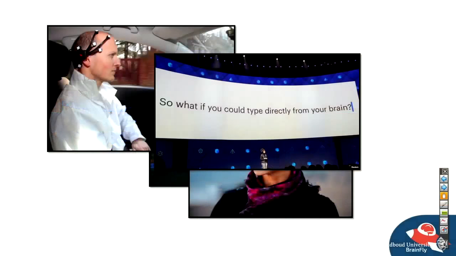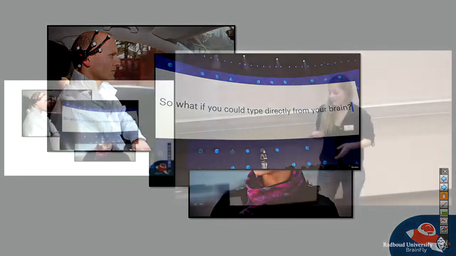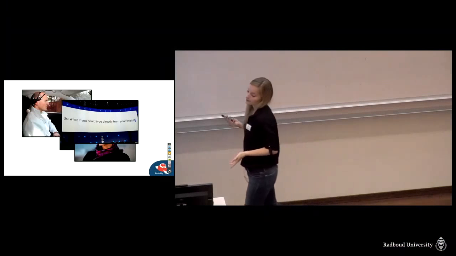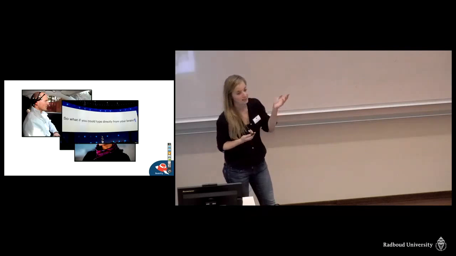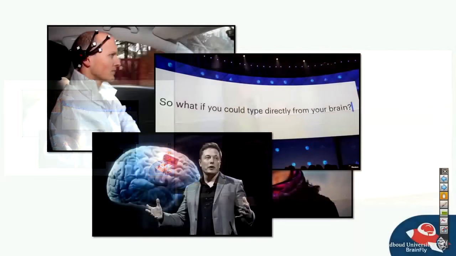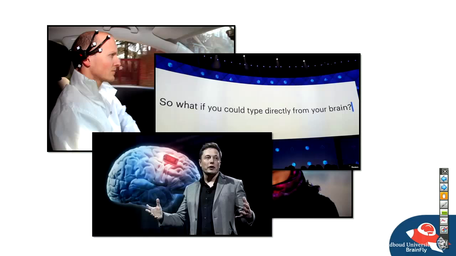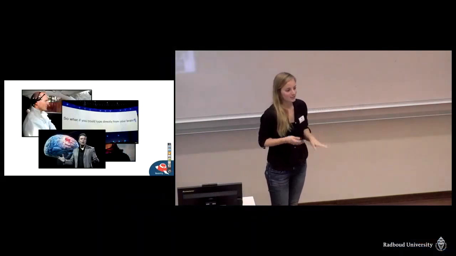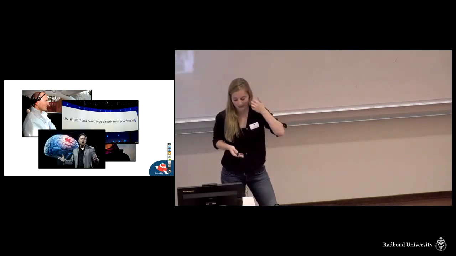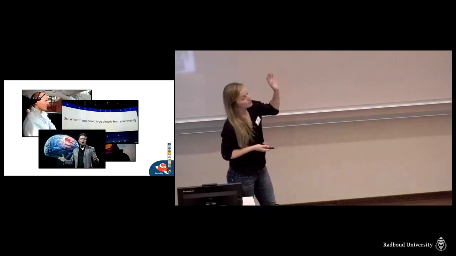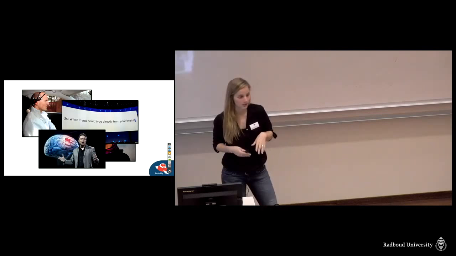But then there are also the big companies that try to hype it up. So this, for example, is Facebook, who wants to type by means of these BCI systems. And they believe that this could maybe be the future of controlling our cell phone, or basically providing input to social media. And of course, there's the big man, Elon Musk, who sees a big future in BCI systems. He thinks it would be better if a chip is implanted in the brain. There are a lot of medical and ethical issues with that, so it might take a while before that is done to a big audience. And he thinks it will be the future with talking, but also making people smarter by training or maybe even influencing the brain.